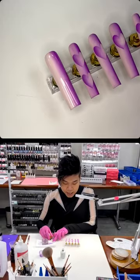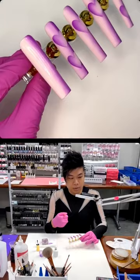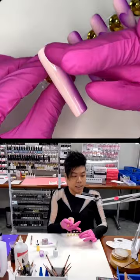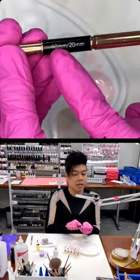Okay, so my sanded is already on, so I should have no problem right there with pigment. Pigment is not going to stick on it anymore. Nothing is going to stick to it, so everything's nice and clean. Okay, now I'm going to use the same gel. I need a 10 millimeter brush. I'm going to draw the heart with it. Let's clean this.